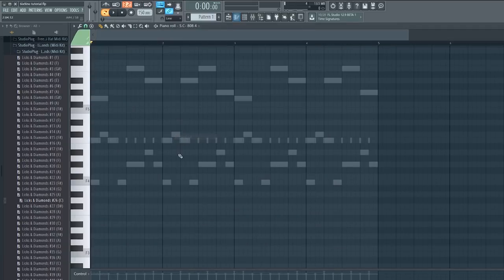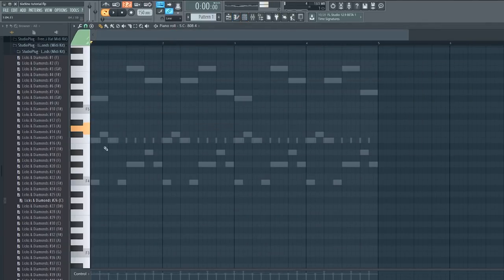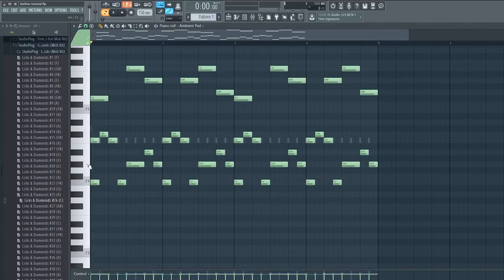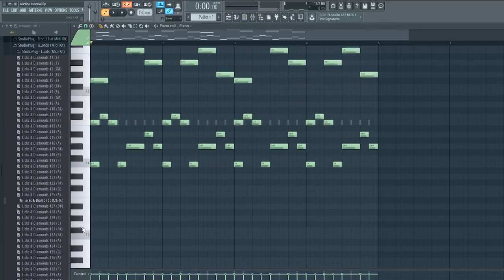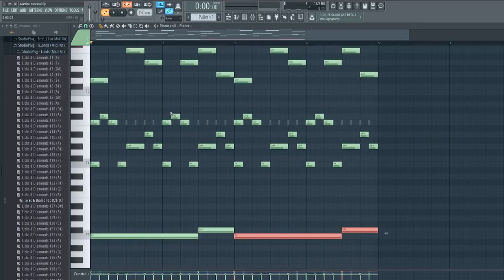Also, if you guys notice how the bass is in the note, I'm just going from one note to the next note on top of it. So I'm gonna show you guys quick, for this piano, I'm just gonna add an extra melody, and it'll be like the bass. Sorry, I'm on the wrong one. So on the piano, I'm gonna look for the lowest note, and I'm just gonna add a lower note right there as well. And then I'm going to go up one. So it gives it that little 6ix9ine feel.